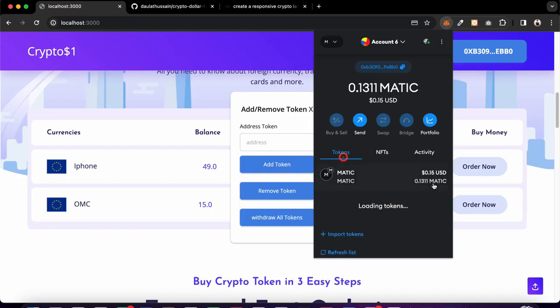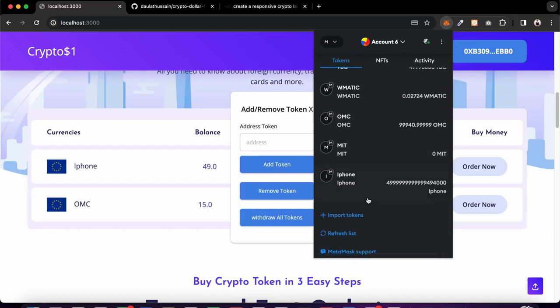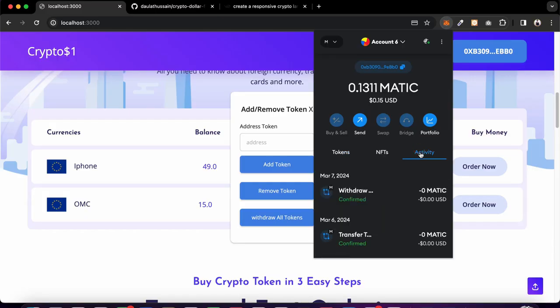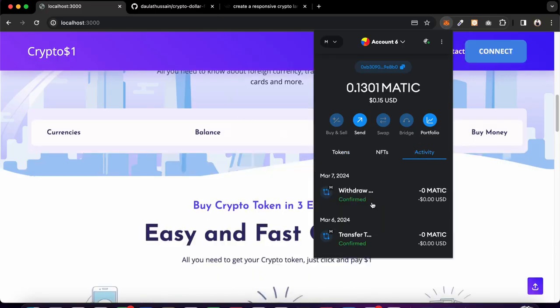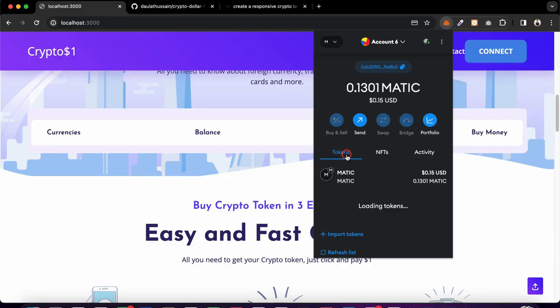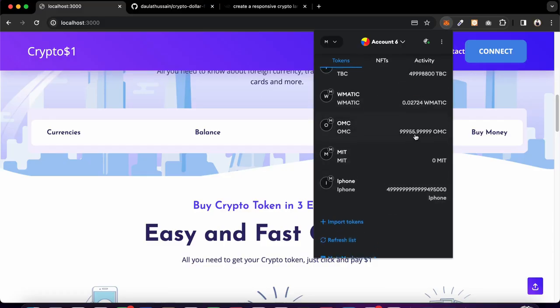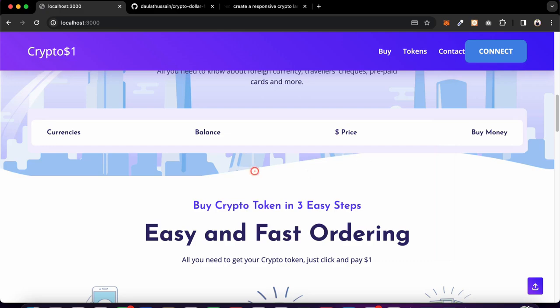So right now it's pending. Here you can find the tokens I have. So this is the iPhone. This will go up. And this will also go up. So let's see, the transaction is still happening. It's happening, so just wait, and finally the transaction is completed. You can see the page has reloaded, and here we can come back and you will find that this value went up and this one also went up. So we have successfully withdrawn the token.